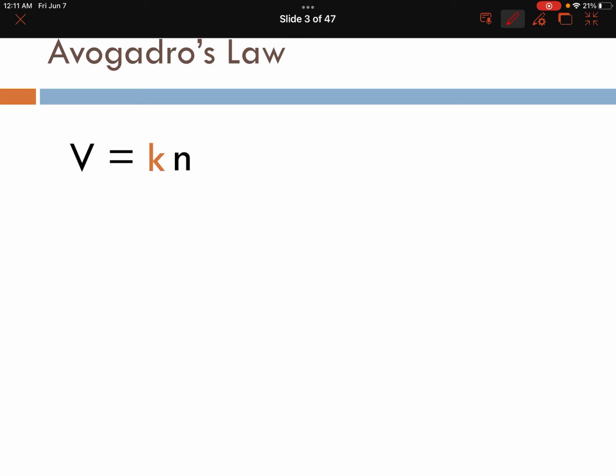So how can we turn that into a law that we can actually do math with? Well, the technique that we've used so far with all of our gas laws is this. We turn our proportionality, that volume is proportional to number of moles, into an equal sign with a constant. You can pick any constant you like there. I'm just going to use K. So I know that volume is equal to any old constant multiplied by the number of moles. I don't need to have a number for that constant. I just need to know that it's a constant thing.